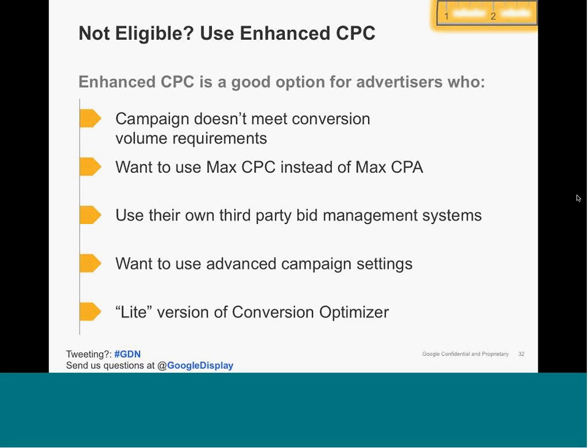If Enhanced CPC works, it's more likely that Conversion Optimizer is going to work for you because they're built on the same technology. When you turn Enhanced CPC on, it only changes your bid on 50% of auctions, and it self-monitors. If it's improving your performance, it can modify bids on up to 85% of your auctions. You can also monitor the performance on auctions that it modifies and compare that to the control auctions within AdWords. If Enhanced CPC sees that it's actually not improving performance on your campaigns, it will modify fewer and fewer auctions until it eventually just turns itself off.